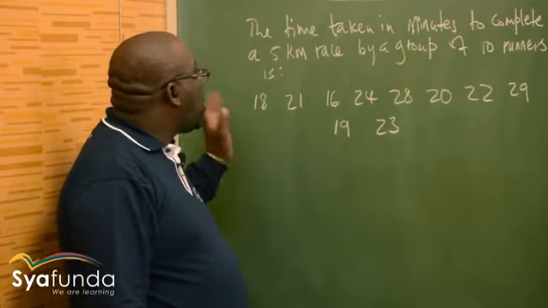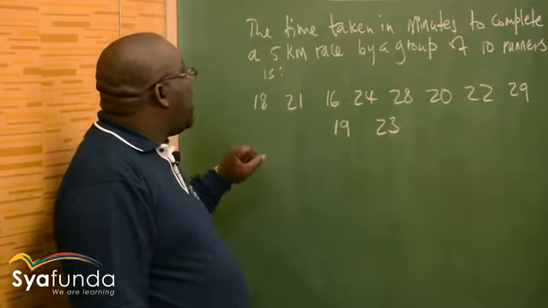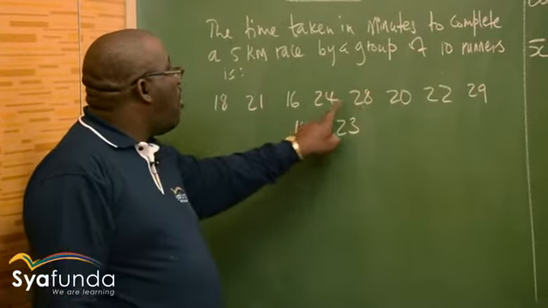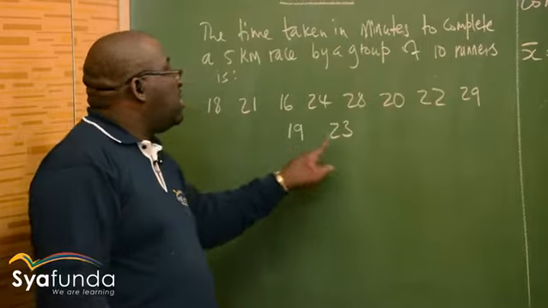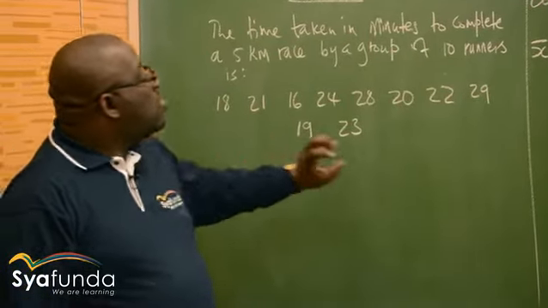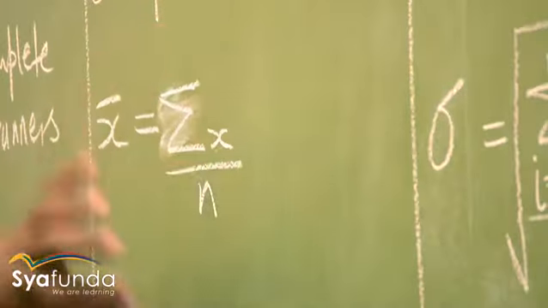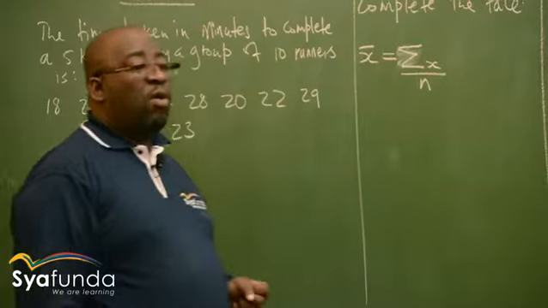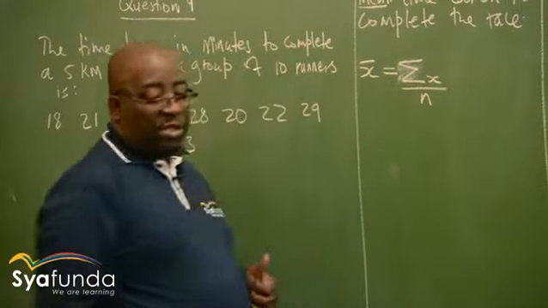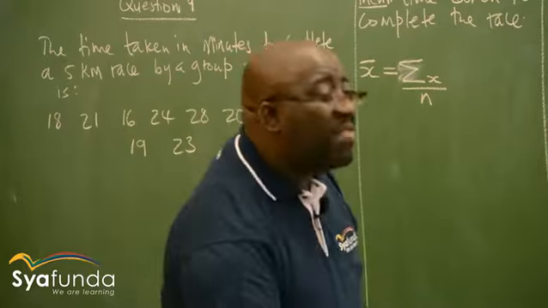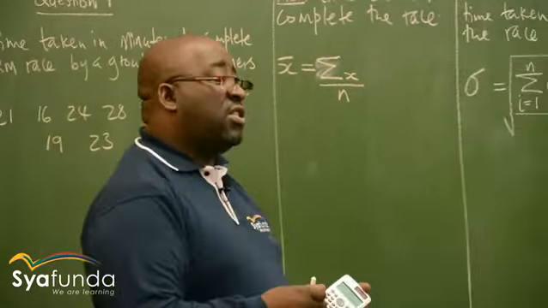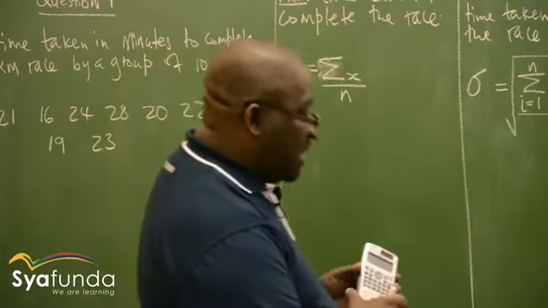You punch your calculator, you add all these numbers, then you divide it by the number of them. You are told that there are 10. You can confirm that: 1, 2, 3, 4, 5, 6, 7, 8, 9, 10. You punch all those 10 observations into your calculator, sum of all of them, then you divide it by the number of them. That will be called the x bar or your mean, which is the average. But I'd prefer that you just take your scientific calculator, put it onto the stats mode so that you'll be able to use this data.